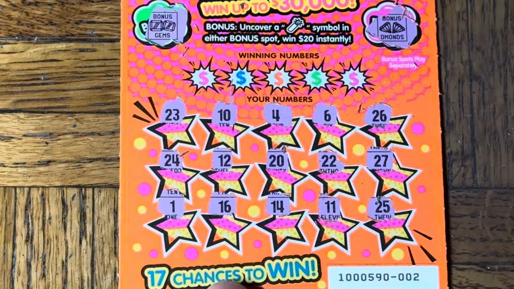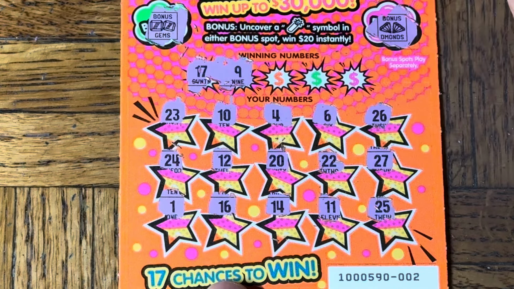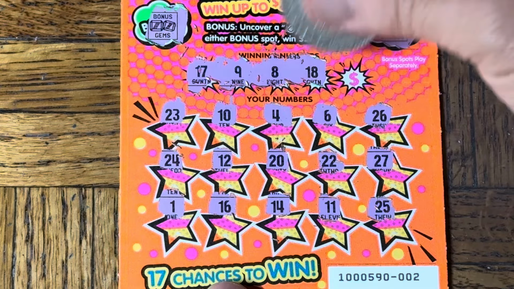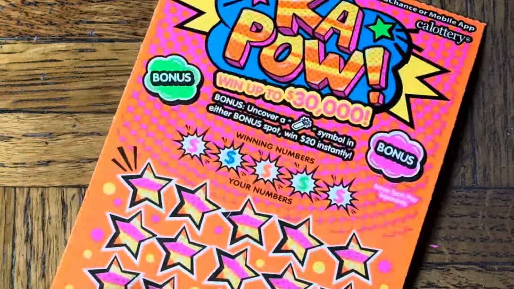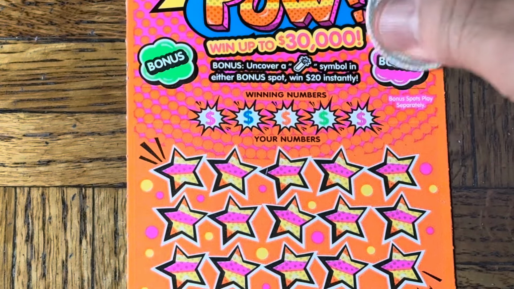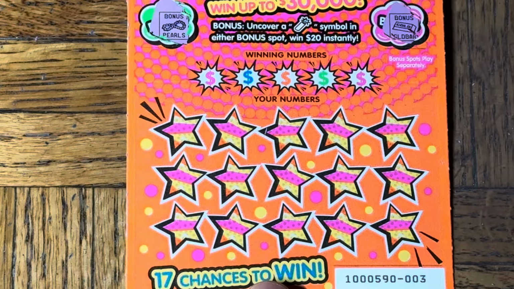And nothing to speak of. All right, 17. Nope. 8 and 9. How about an 18? Lazy. 18. And 29. Losey. Yeah. Come on, we need at least another win or two or three. Ticket number 3. Bonus. Bonus. Win search. That one. Oh.